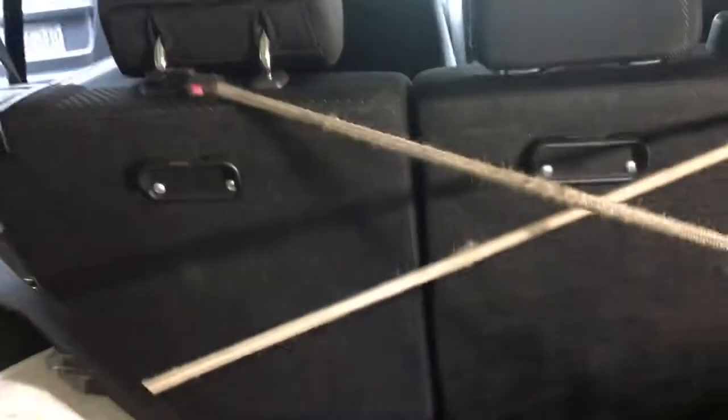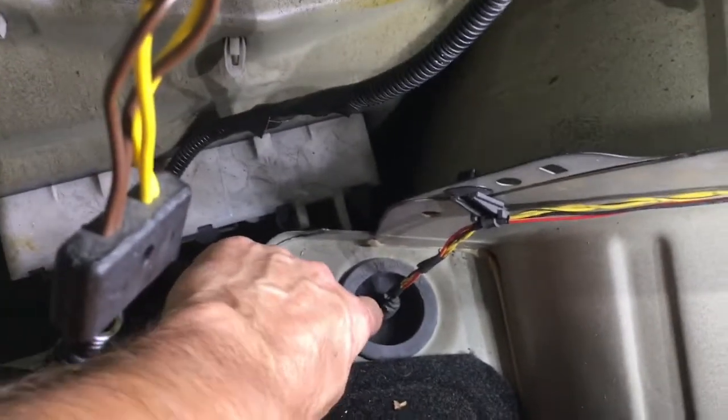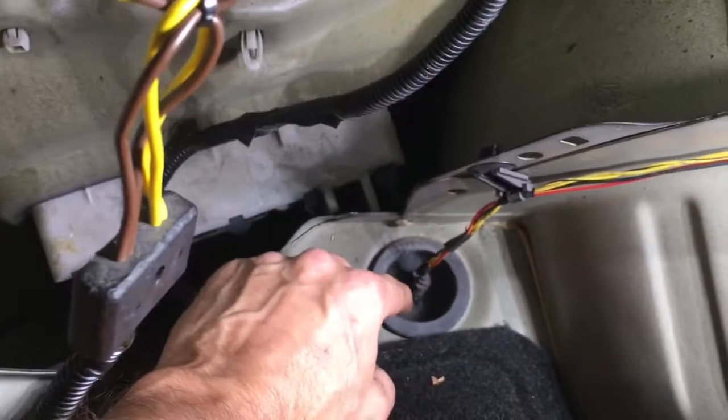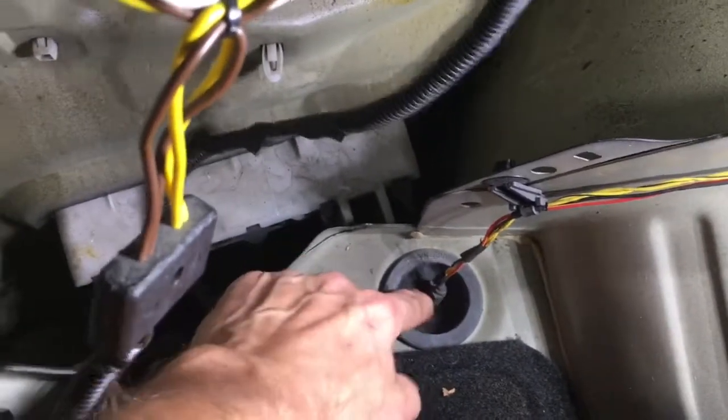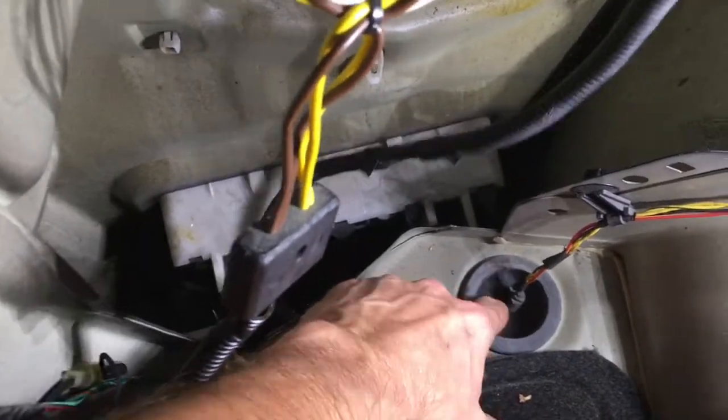Use a couple of bungees gently - so you don't over-stress the panels - to hold it back and get some access. It acts as a third hand, which is quite handy. To remove the connectors, there's a little inspection mark from the factory - I strongly suspect that's actually a quality control check that the lock is engaged. Gently pry up on that and it will separate. I've got the T-adapter teed into the tail light assembly and onto the harness from the chassis - male and female sides straightforward. Conveniently there's an existing through-floor grommet right there where factory wiring comes through.